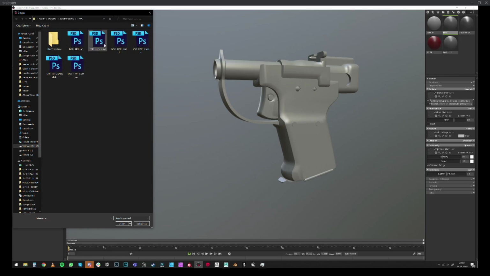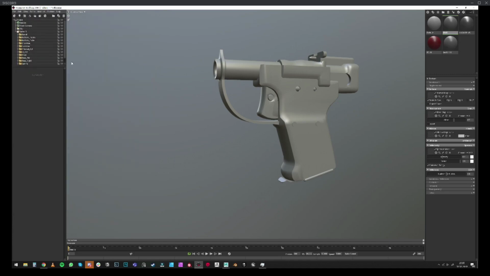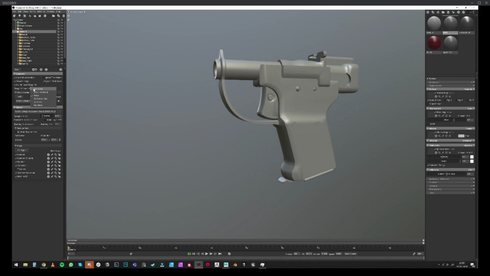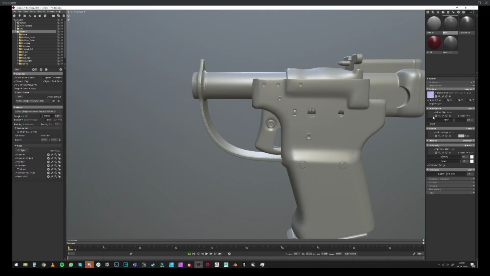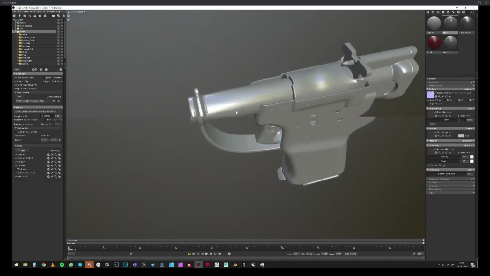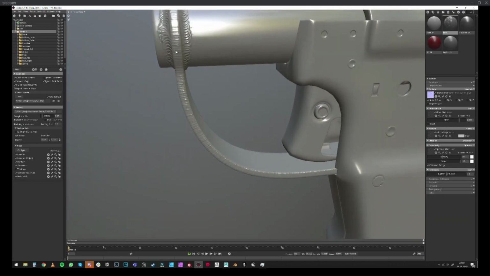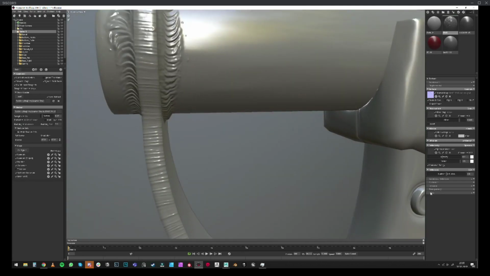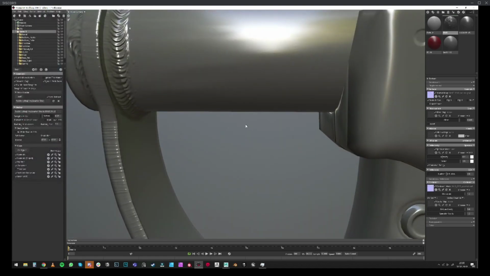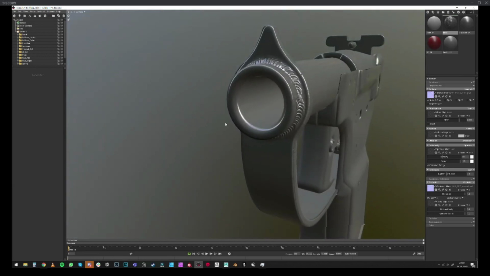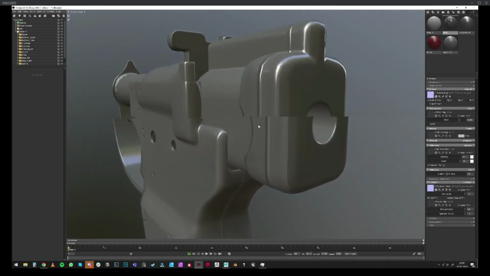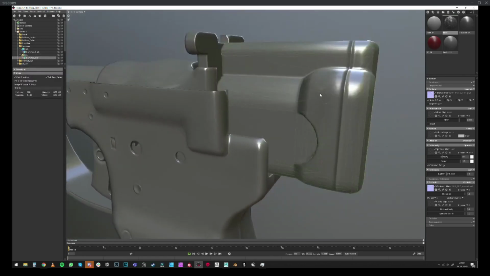Okay. And then so let's see. For the baker, I should have used Marmoset, but let's see how it looks. Oh, there you go. So I always try to make it a bit glossy to see some stuff that is going on. Oh, this turned out pretty nice. Let's give it also the AO. Okay. So I think we didn't have any.